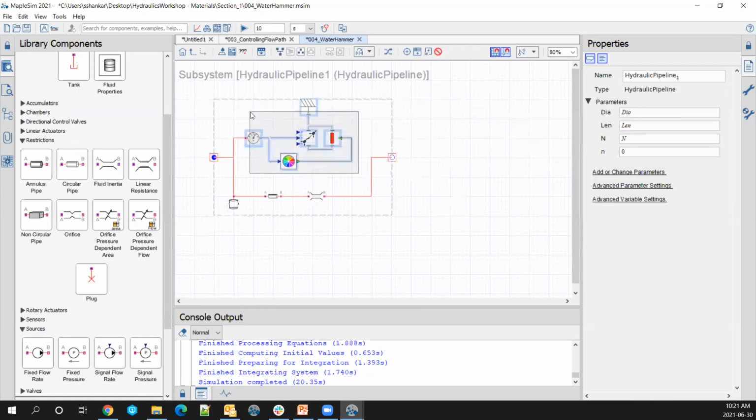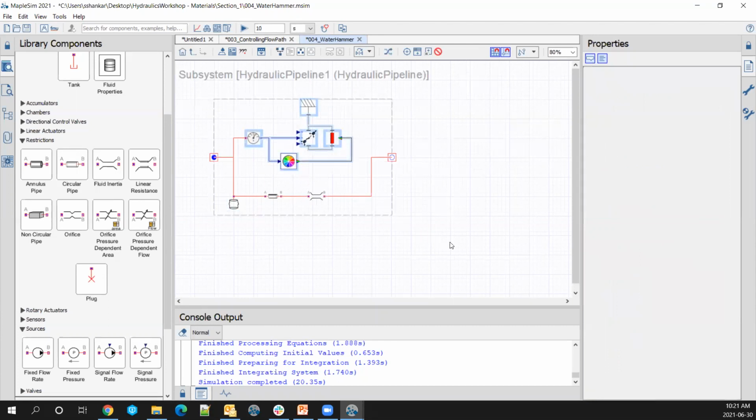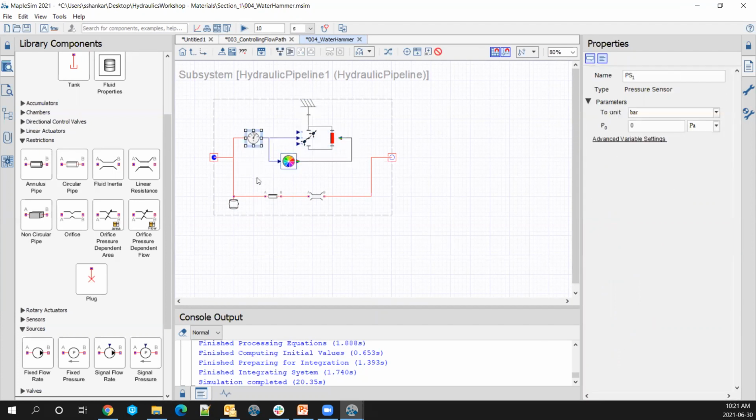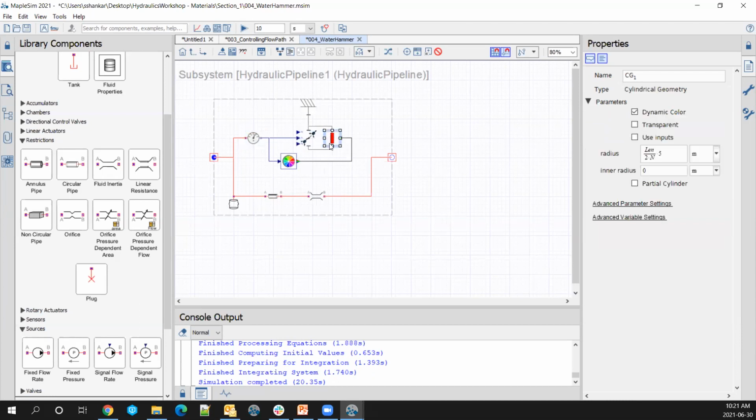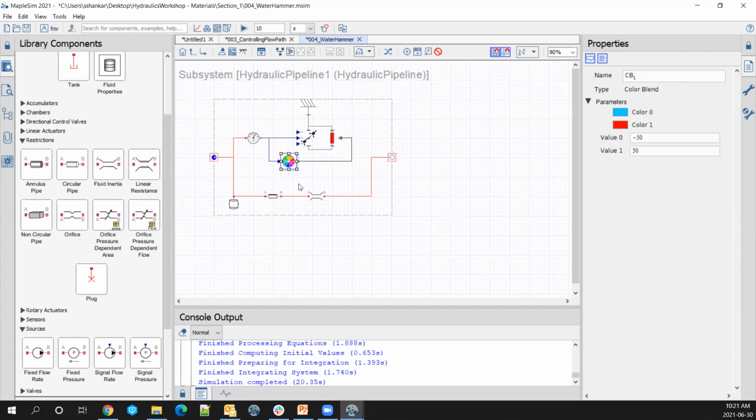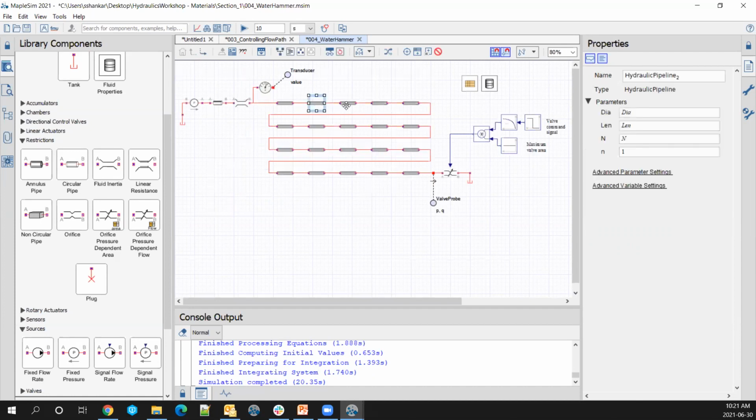On the top here, what you see is just simple visualization aids that we've created. Hydraulics is a 1D modeling environment without multi-body or 3D modeling. It is just plots and graphs. So in order for us to visualize the flow rate or the pressure surge that's happening inside, we've used a pressure sensor to measure the pressure, and I've attached it to a prescribed translation for this cylinder. This cylinder will go up and down as the pressure surge happens, and I'm also using a color blend gradient on this cylinder so that you can see changes in color as the pressure increases. That's common for all the subsystems that you see in here.